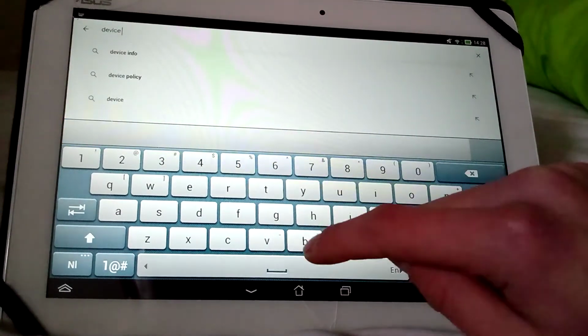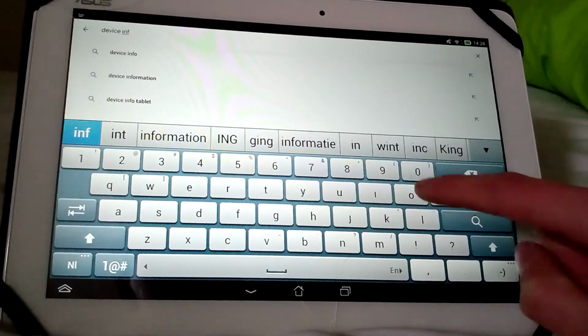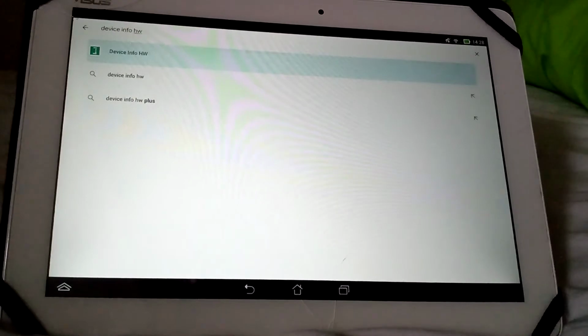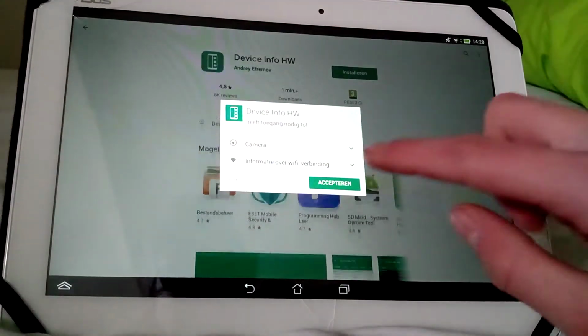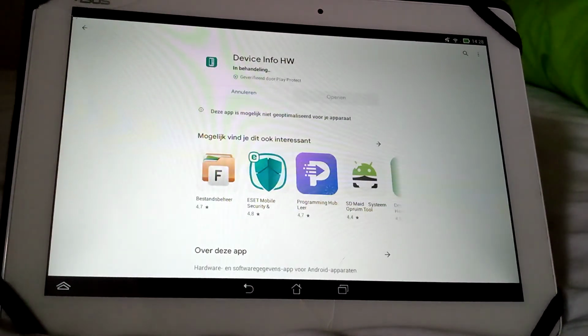I mean the SenUI keyboard. Device info HW. There we go. I really want to know what kind of CPUs are inside of it. I really hope it's a MediaTek, because I've never seen a MediaTek 106 gigahertz CPU before. MediaTek was a big pioneer back in the day with really cheap tablets having pretty okay chips.